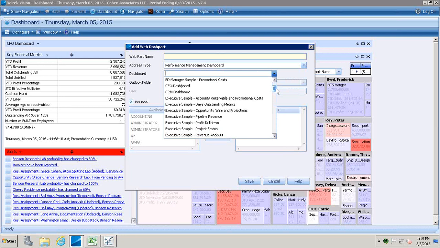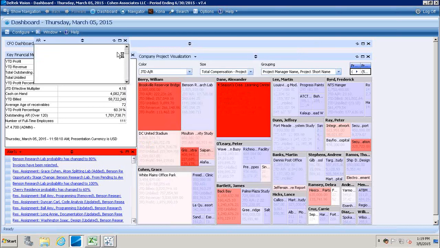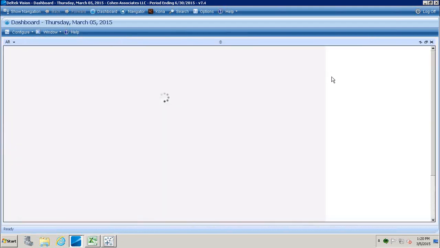Vision Performance Management ships with 42 different reports depending upon the different needs. We also provide the authoring tools so you can create whatever reports meet your needs. As you can see, there are principals, project managers, and organizational manager tools, which allow us to see this different information. I'm going to select my AR report here, save it, and see this brand new Vision Performance Management dashboard appear in front of me.